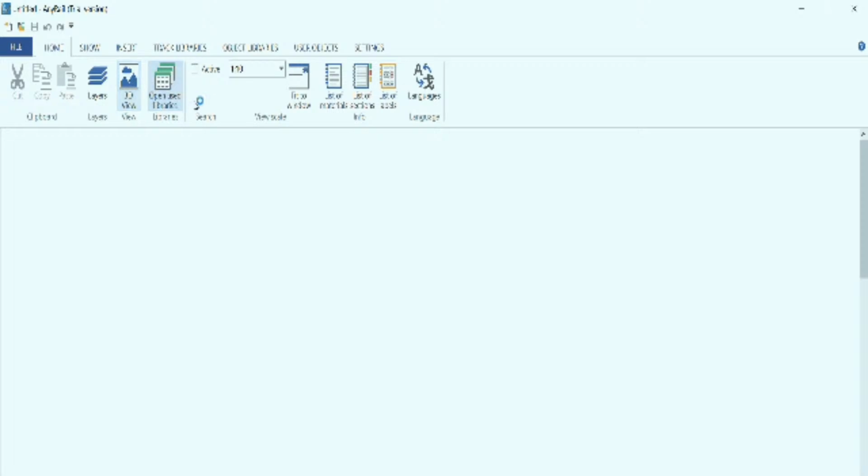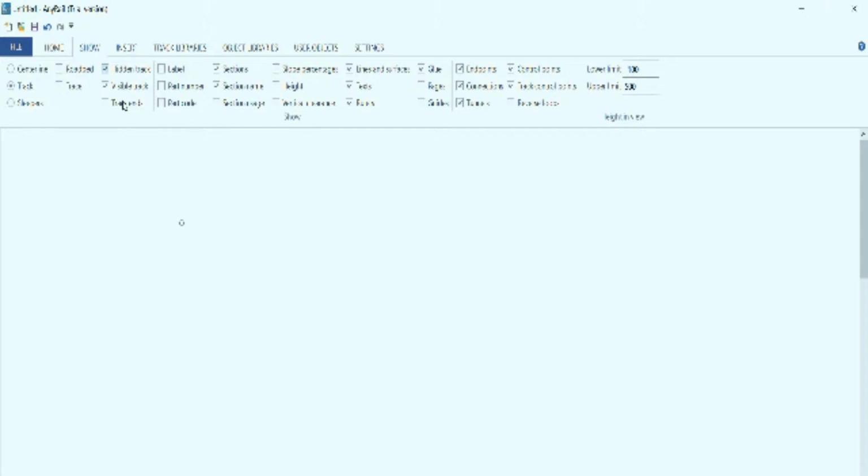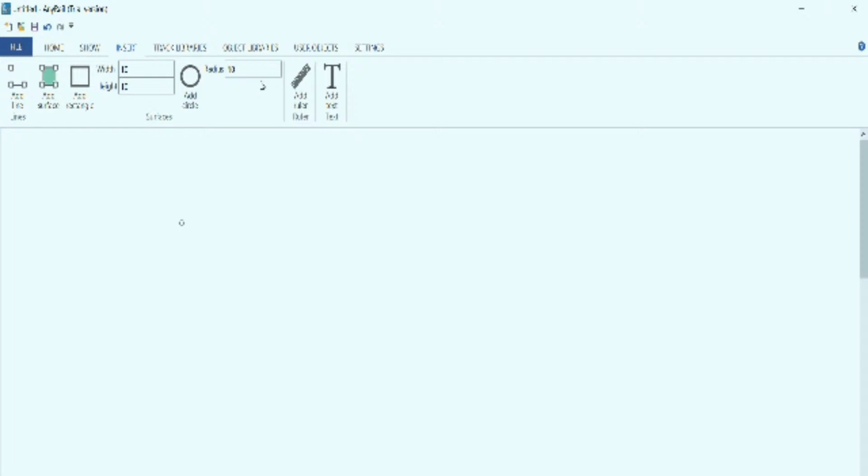Okay, let's go have a play. I'm going to start off by adding lines, draw lines. So I want to start off with having a ruler showing. Lines is just lines.